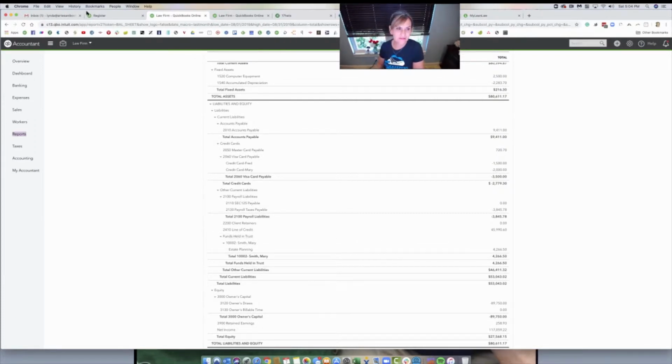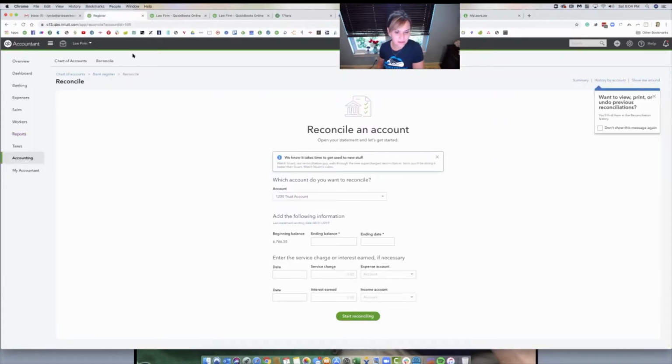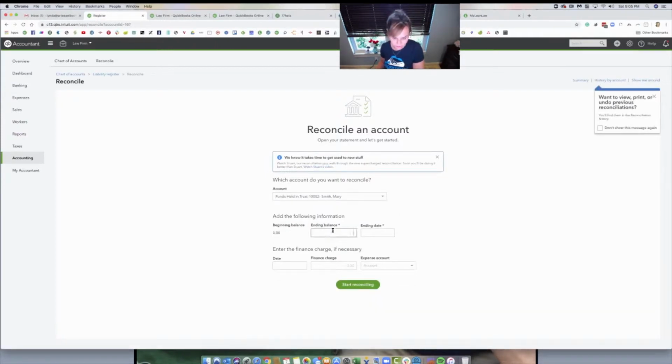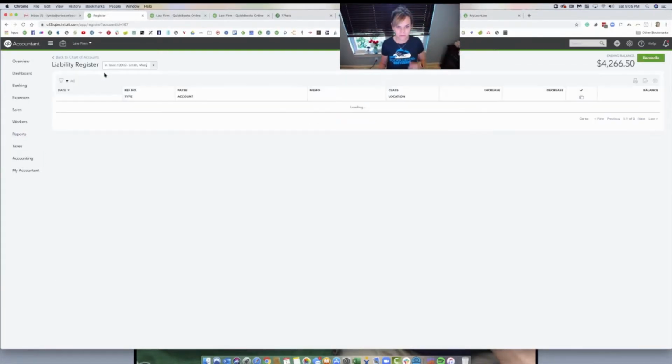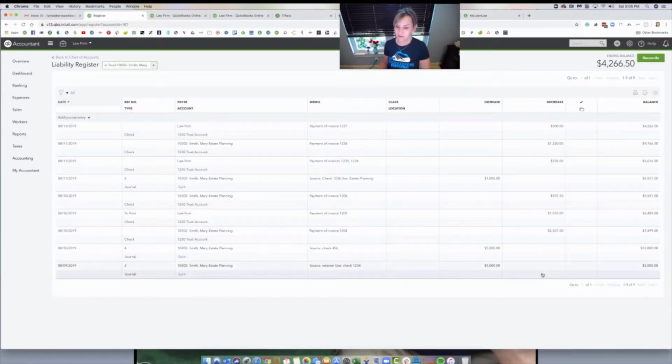So when we go into Mary's trust register, which I think I have open, I can just come over here and go to Mary Smith and see what's going on in her trust account. Let's just go in there and take a peek. So you can access it this way. You can actually come over here and grab Mary Smith from here. So here's Mary Smith. It's $2,500 too much in the bank account and not enough in here. So that has to tell you that something is off on this account. So there's a deposit, a check written out for 25. So 2,501 was taken out of this account. That's not the 2,500 though. We're looking for 2,500 even on this.